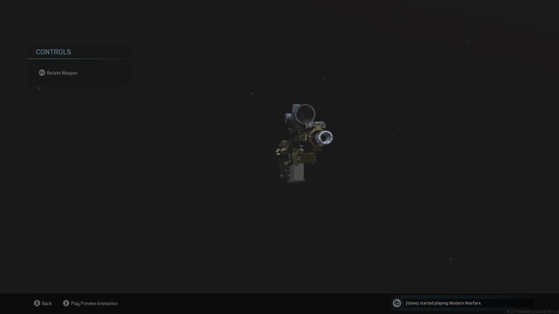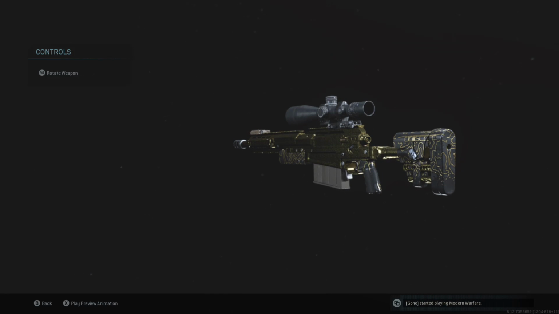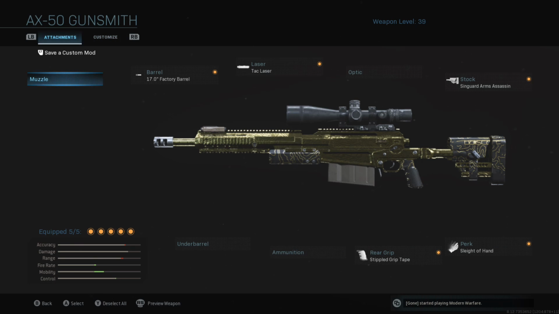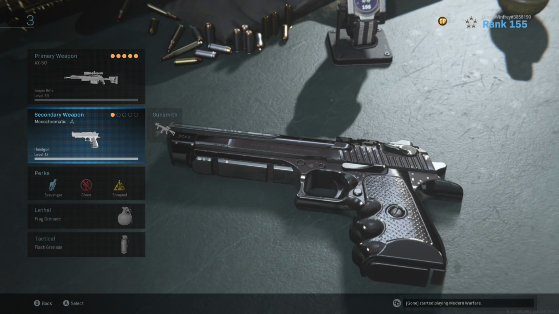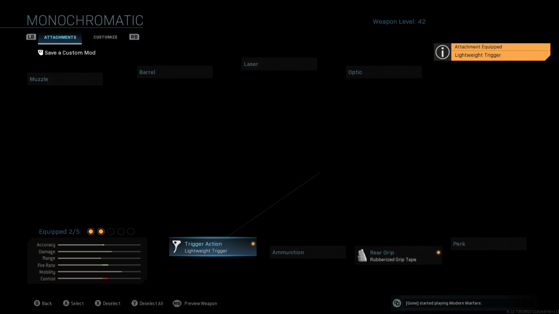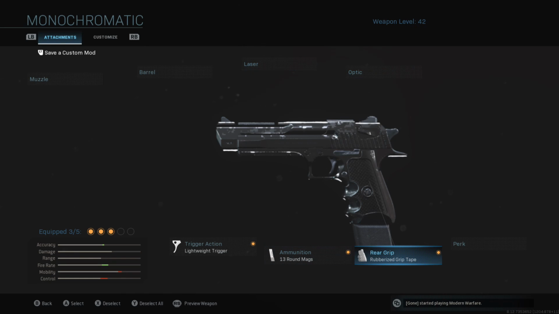It's about a guaranteed one shot. It's not really inconsistent for me. Other people say otherwise, so I guess it's hit or miss. Aim high, never die. Of course, gotta rip that gold. Same thing. You guys know, love the Deagle. It's monochromatic, platinum. Like I say, I'd throw a lightweight on, maybe 13 round, depending on what mode I'm playing.